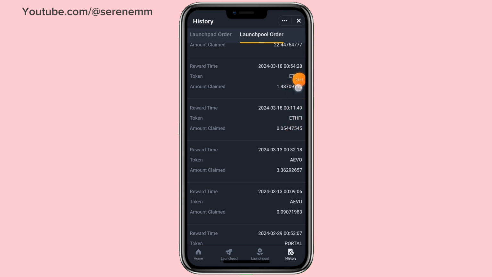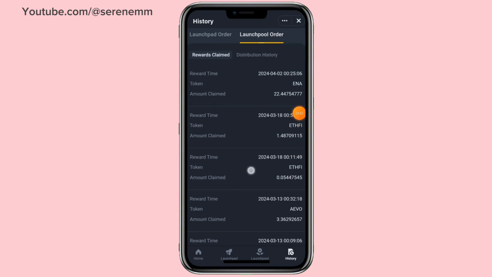I did claim these two options because I staked FDUSD and BNB. Okay, so that's how come I did that. And now for this one, I staked only BNB. That's how come I earned 22.4475 in the rest amount of ENA, right?